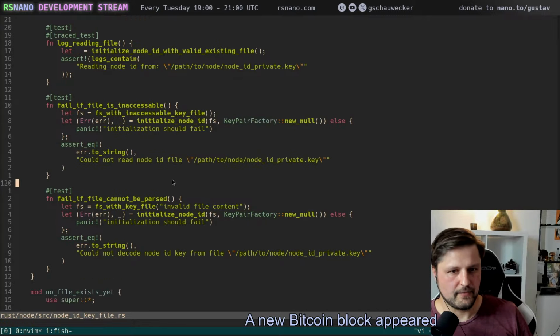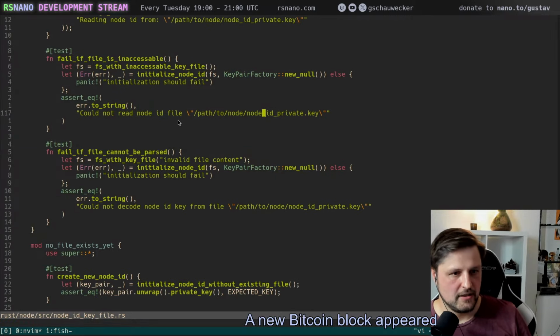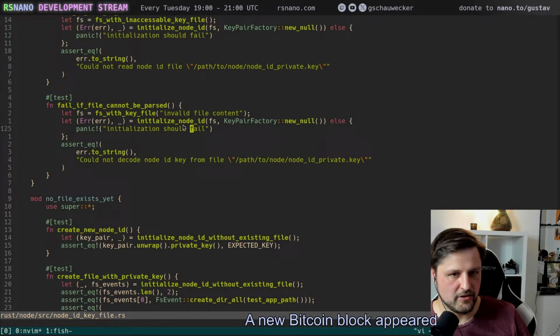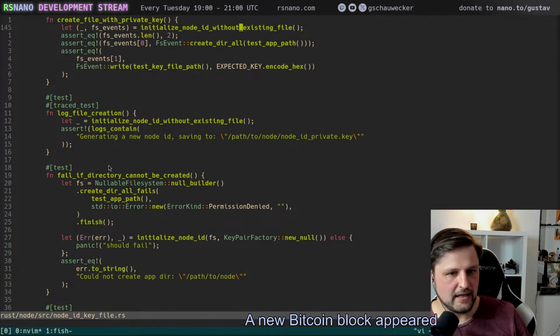Here I test what happens if the file can't be read because of permission issues. What happens if the file can't be parsed because the file content is invalid. And also what if the directory can't be created.